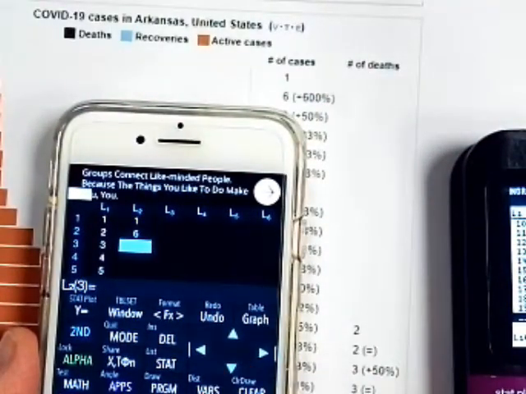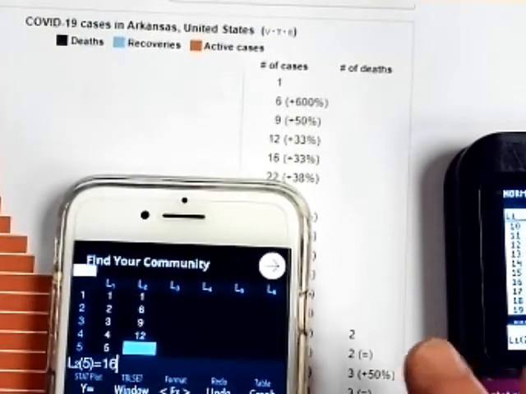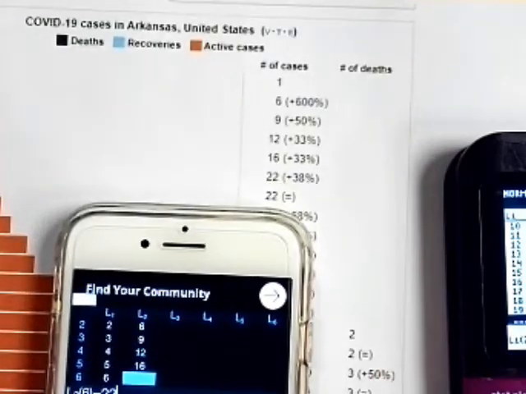I had 6 cases. And then I had 9. And then 12. See, it's not growing very fast. Part of that is we didn't have testing capabilities, but 16, 22.